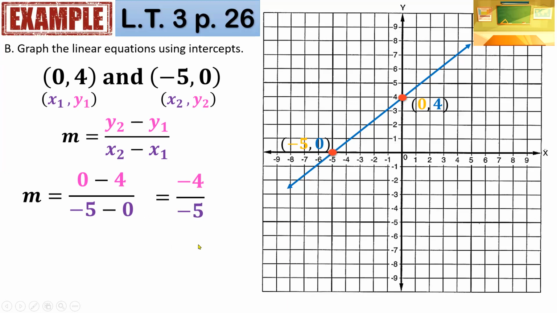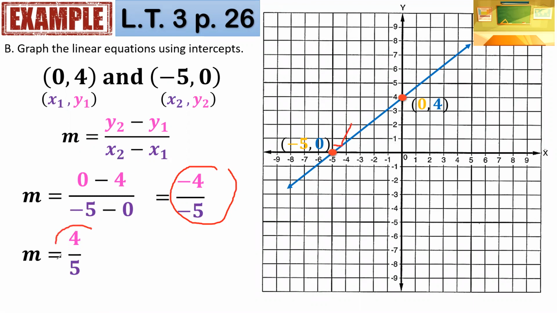Kasunod po, i-simplify lang natin to kasi negative divide negative, that is positive. So, we can have positive 4 over 5. Okay po? So, ngayon kung gagamitin mo to, pwede yan. So, ito muna tayo. Ito muna, -4, -5. So, dahil -4 yan, from this point tayo, bababa ka ng 4. 1, 2, 3, 4. -5 din to, so kakaliwa ka ng 5. So, 1, 2, 3, 4, 5. So, ito siya. Diba? Okay siya.